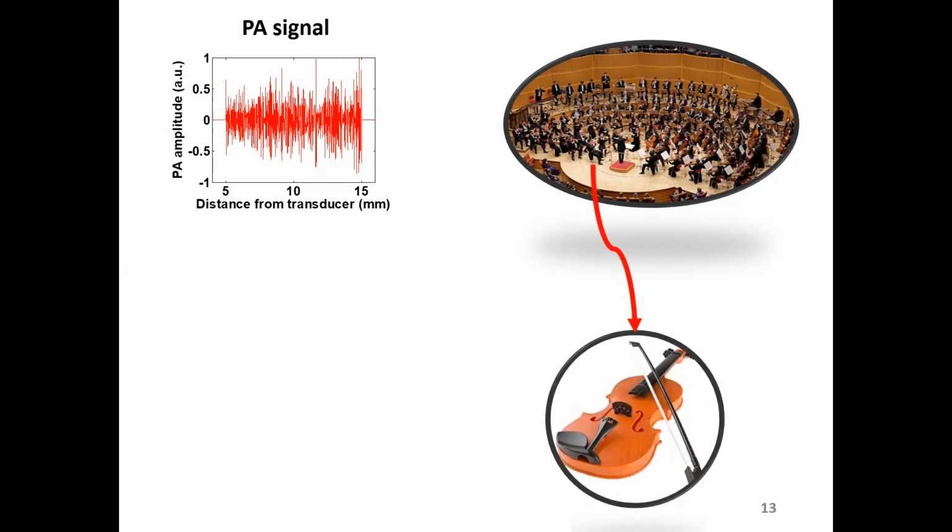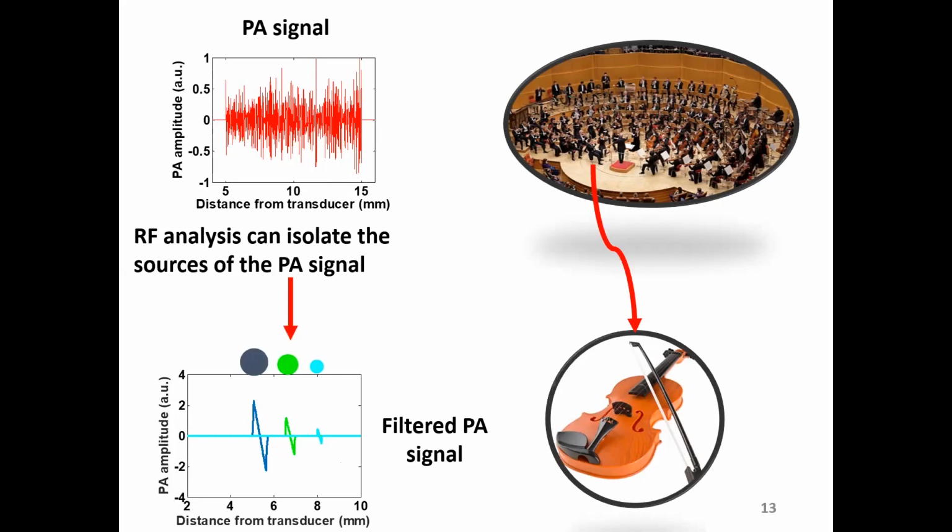However, if I isolate the violin, the sound that you hear is different. And our analysis techniques, which rely on the RF signals that are acquired from our transducers, work very much in a similar way. By applying each of those techniques, you're now capable of isolating the individual sources of your signal, even though you cannot differentiate them by looking at the image itself. And that's really the gist of our approach here.